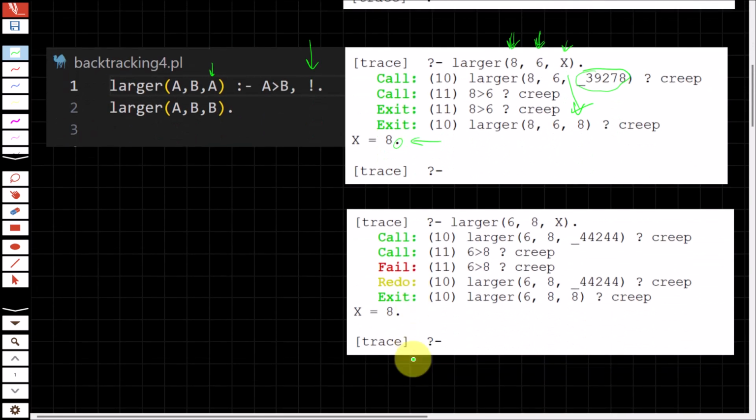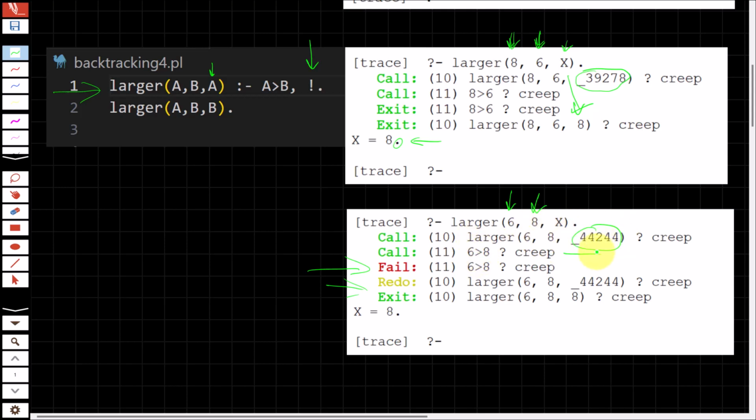cut predicate. We can see if we swap the arguments here, make the 6 in the first argument and the 8 in the second argument, we do get backtracking, because in the first line we get a failure and Prolog needs to instantiate that variable, so it searches further. In the first line, Prolog has instantiated X to a default value.